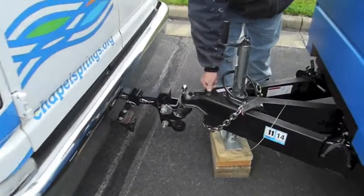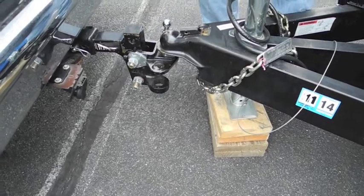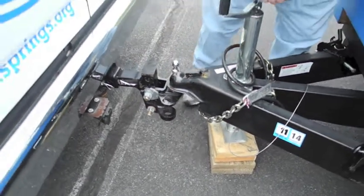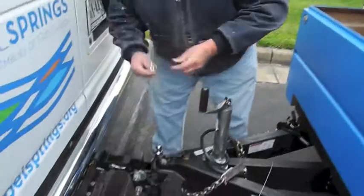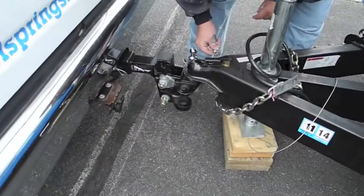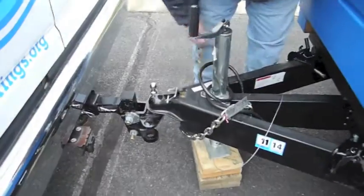All right. Lock this in place. This keeps the hitch from popping off of the ball. This is a lock pin. It's in the box. There's a hole right here. Put it through. Now, this is locked into place and can't come loose from there. Very, very important. That is actually a legal requirement. Safety.